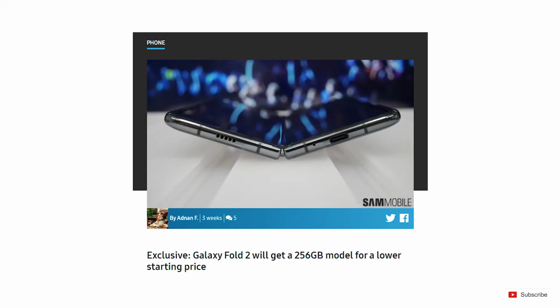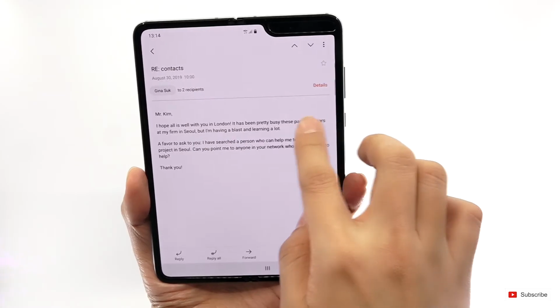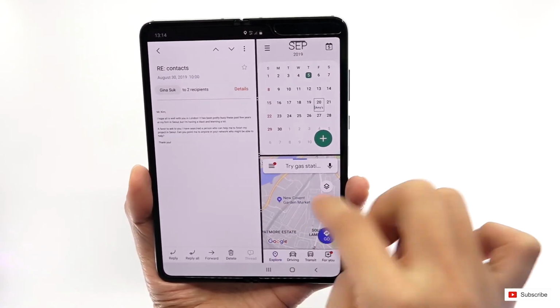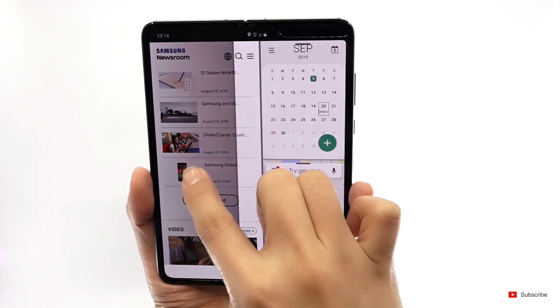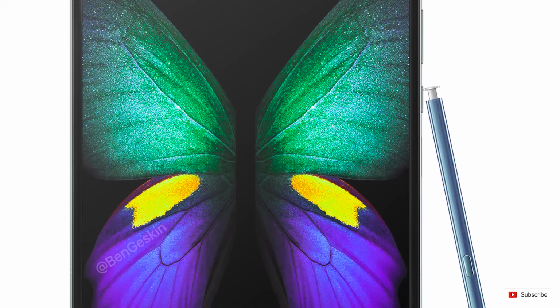Lastly, the prices. It is expected that the phone will have a lower price tag compared to the original Fold, and Ross estimates the price to be between $1780 and $1980. He expects that the phone will be around $100 less than last year at $1880 or $1895, and that is great considering the improvements we are getting in the Fold 2: a bigger display with a higher refresh rate, a bigger and better outer display, a more modern punch hole solution on both the inner and outer displays, a better camera setup, and S Pen support along with the 865 and 5G, which is very expensive, and the reasons why phones have gotten so expensive this year.